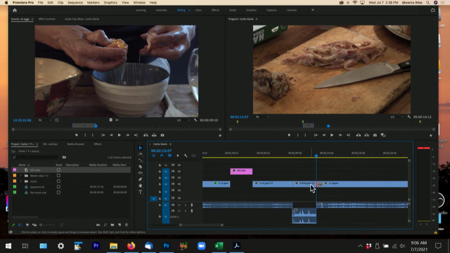The first clip could only cross into the second one because there was no media in the second one. The media ends here, and when you're doing a cross, this stuff needs to fade in and this needs to fade out. If you don't have anything here to fade in, it can't do it, right? So if you ever run into this problem, that's why.